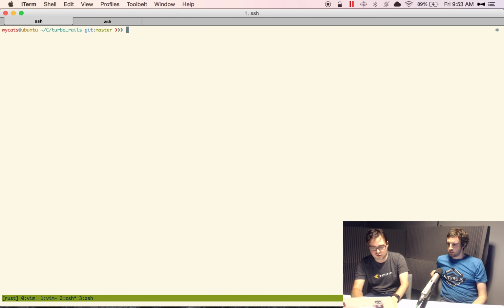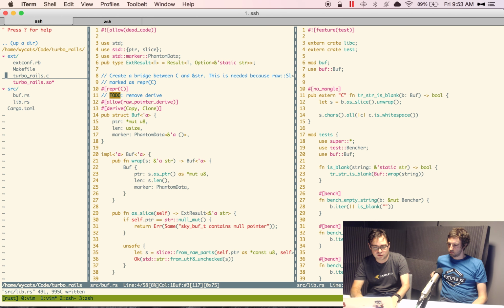So I'm going to start. First of all, I have cloned the project that I worked on with Godfrey. And what you can see here is that there's a basic structure. And if you're familiar with Bundler, you hopefully will find Cargo.toml and Cargo.lock at least slightly familiar. So let me show you what those things look like.